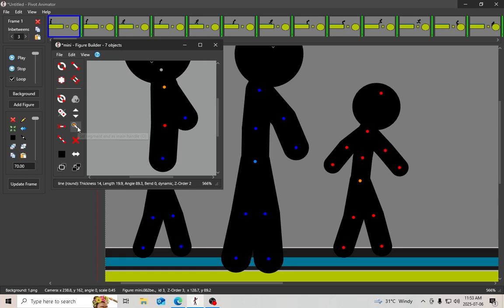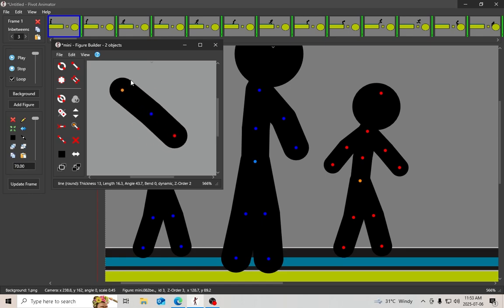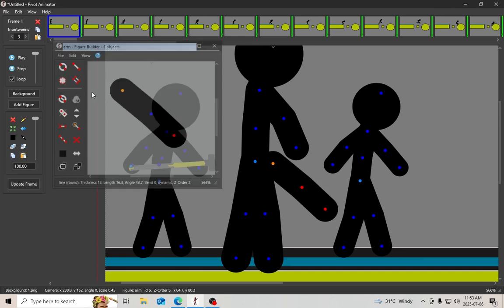So we can use this button right here to change the segment's orientation, but I think I deleted a part of the arm by mistake. Yeah, we need to keep the arm, so I want to delete the body. So I'm just going to put this as the main object. So I'm going to click that yellow button. Now we can delete this without deleting the entire character. And get rid of the head. And now we have an arm for a character. That's all you have to do. So now we can add it to the thing, and we're just going to call it arm, right?